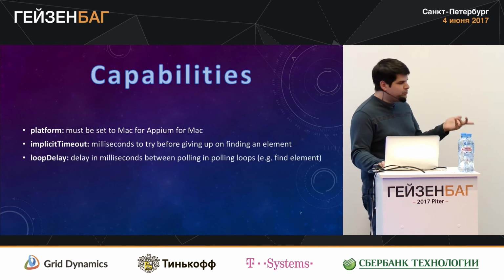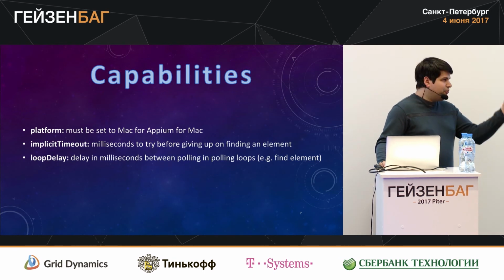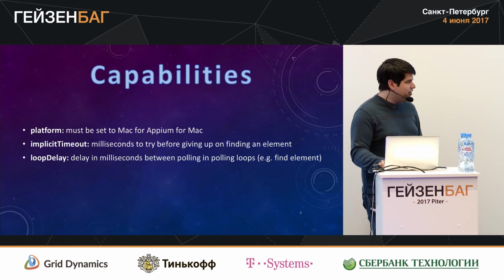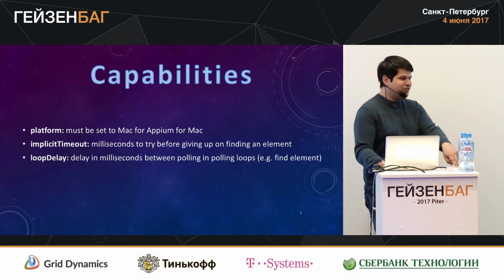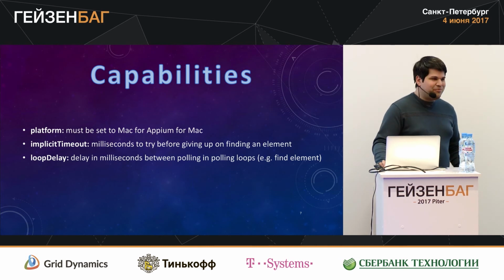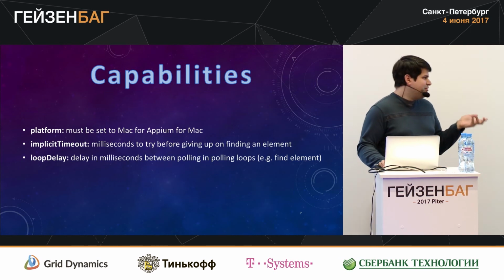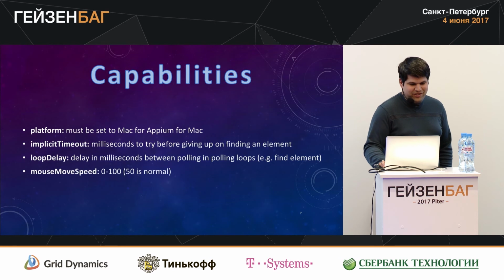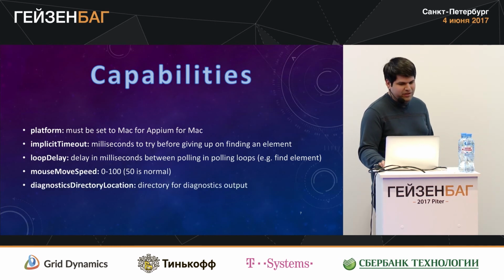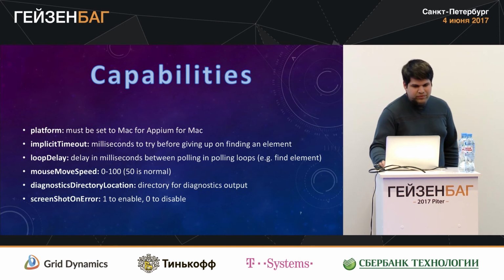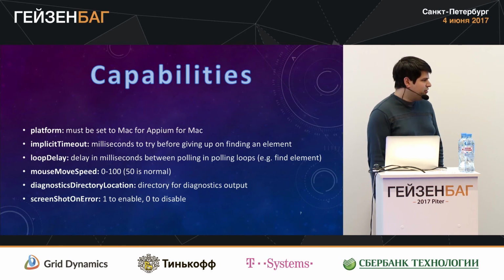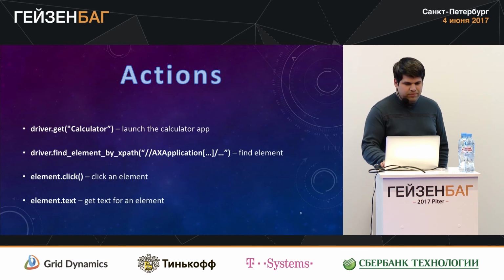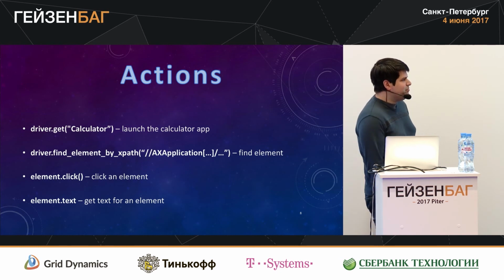We have a parameter called loop delay, which will set the polling interval for all of our polling loops. So one of the negative things about making an asynchronous framework synchronous is that then you have to poll. Not a problem for UI automation, as performance is generally not that huge a concern as long as it works reasonably fast. But that's there. We also allow you to set the mouse speed, and where you want your diagnostics output. And I wish Selenium and other ones would include this, but we have the screenshot on error functionality baked into this as well. And it looks just like any other Appium test.